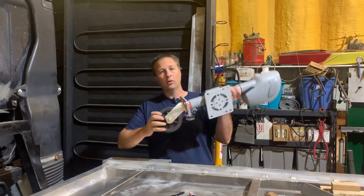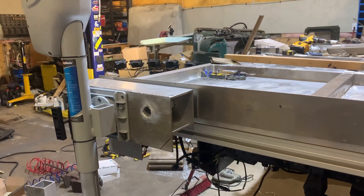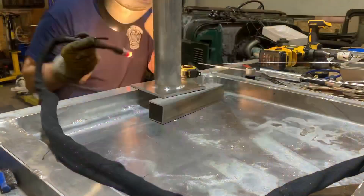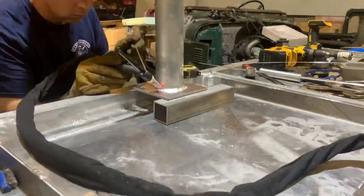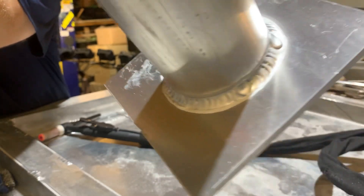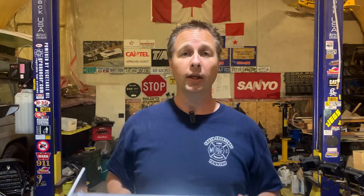And now we can mount the trailer jacks. The jacks are simply bolted to the side of the plate that is welded to the channel. There's no way those are going to reach the ground — and you'd be right — so I've made some extensions. These are about 32 inches long and I'm just going to unbolt the wheel and bolt the leg in place.